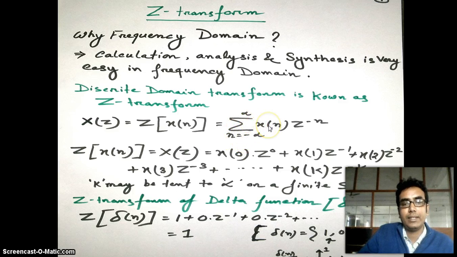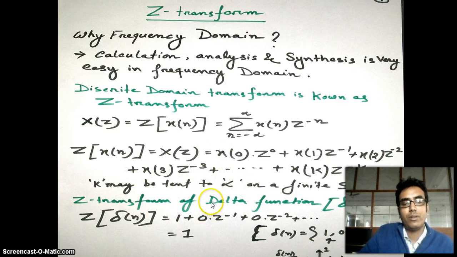range of x[n]. So we can say X(z) equals x[0], here n is 0, into z to the power 0, plus, if n equal to 1, then it will be x[1] z to the power minus 1, n equal to 2, then it will be x[2] z to the power minus 2, and so on. The range of n may be 0 to infinity for an infinite duration sequence, or it may be finite for a finite duration sequence.